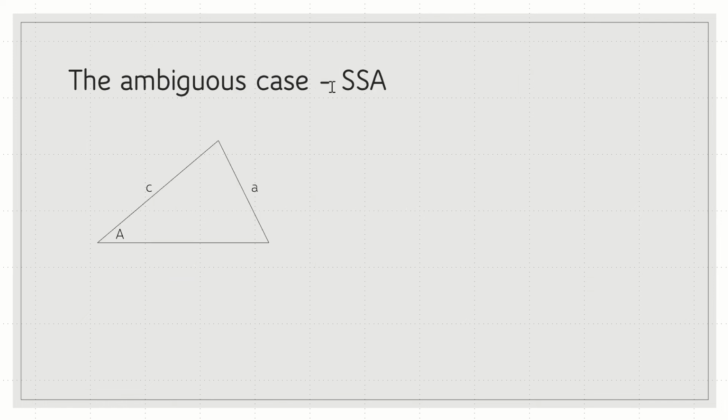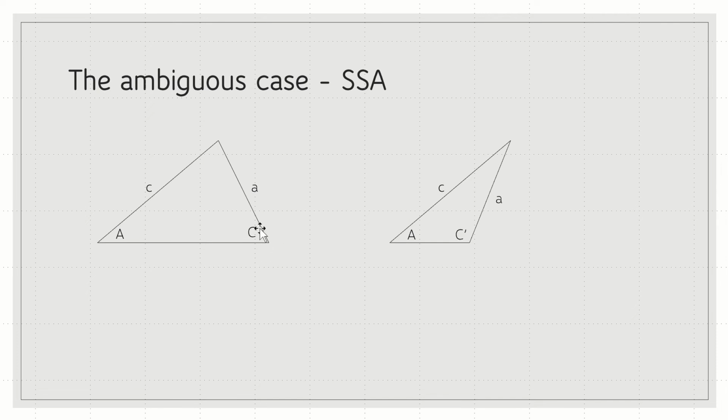So the ambiguous case for side-side angle. Suppose that you're given two sides, call them a and c, and you're given this angle A across from this little a. So you can make a triangle like this. However, with side-side angle, the reason why this isn't a triangle congruence theorem is you could actually have another triangle that has these same conditions. That triangle is created by taking this segment a and swinging it over this way. So that's going to look like this, right? Now notice that these two triangles still have the condition of side-side angle. So this is what's going on with the ambiguous case.